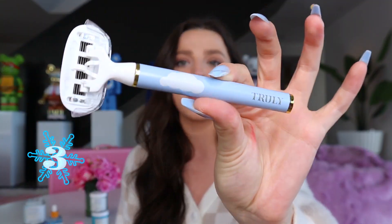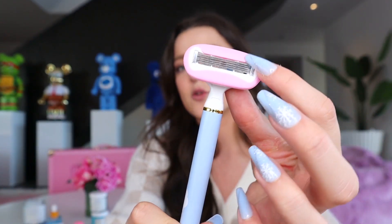Next up in my routine, paired with the shave butter, is the Truly cloud razor. It's amazing because it has five blades and a lubricating edge around the side to soothe your skin as you shave. The heads are super easy to replace. A new razor head really helps your shave last — you only have to shave about once per week even if your hair grows fast. It also leaves your skin with less razor burn and irritation. Replacement heads are magnetic, so super easy to pop right back on.